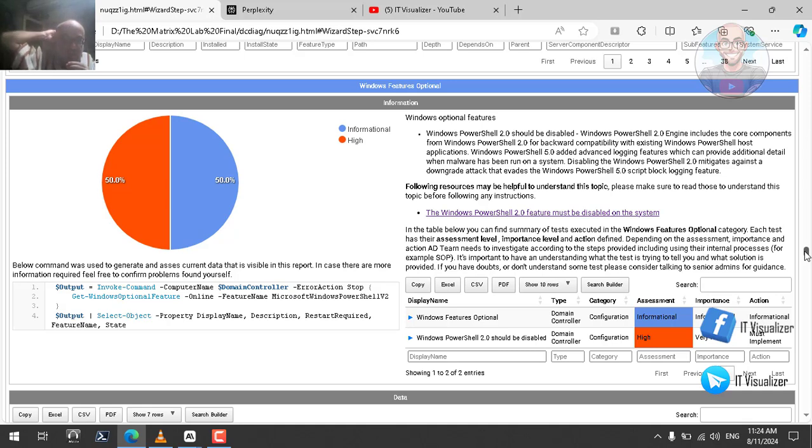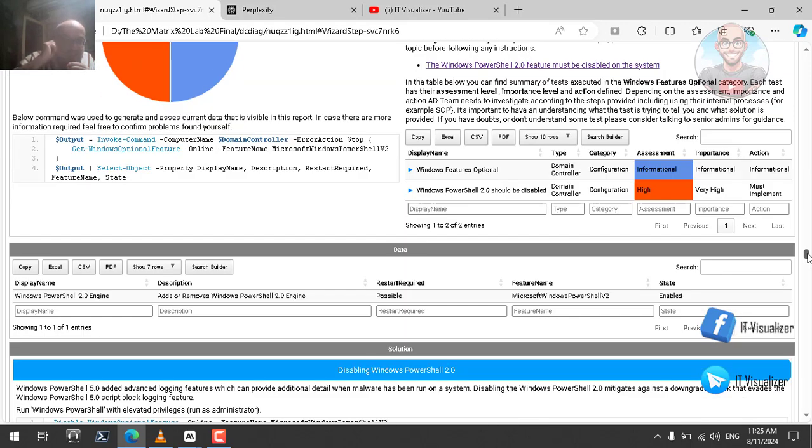Okay, now we can go to the next one, which is checking whether you have PowerShell 2 enabled on your primary domain controller. This is a very, very critical module you should disable, because Windows PowerShell 2 doesn't have the logging feature enabled. So this can be used by hackers to work like a ghost. You cannot see exactly what he is doing, so he can do his hacking and it will not be logged, because the logging feature is not enabled on PowerShell 2.